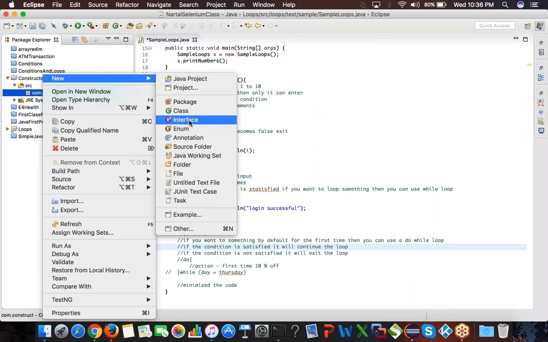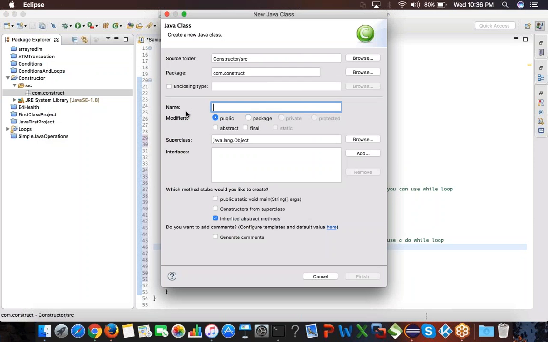I'm creating a new calculator class. Okay. Or I can, yeah, I'll create a calculator.